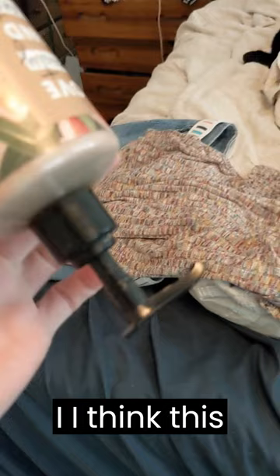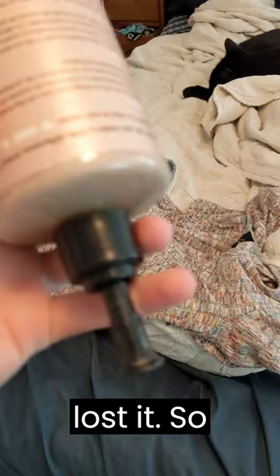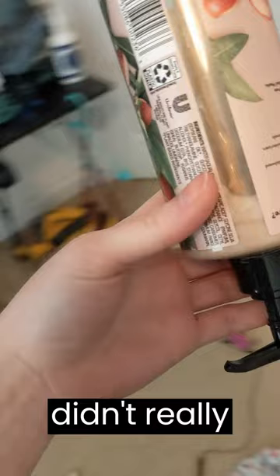This isn't really a hack, but I think this came with both tops — like the pump and the regular top that you flip over and do the thing — but I lost it. So long story short, if you flip this over and let it go to the bottom, you can actually make it work.